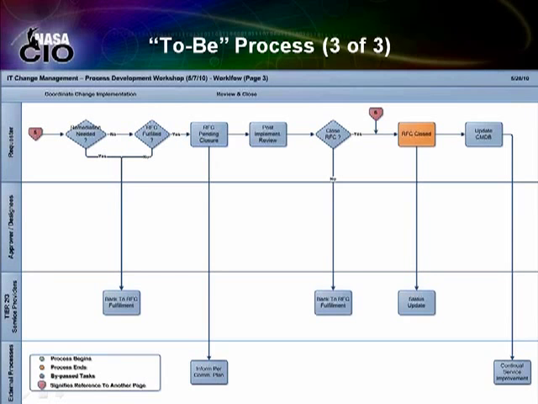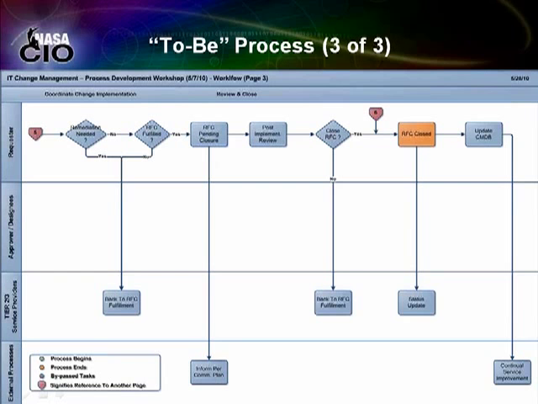If not, it could go back to that requester or to that Tier 2, 3 service provider for additional work. Or if it has been fulfilled, as was stated, then they put it pending for closure. They make sure that if there's any information for the communication plan, it gets documented. There is a post-implementation review, and then they close that change ticket.